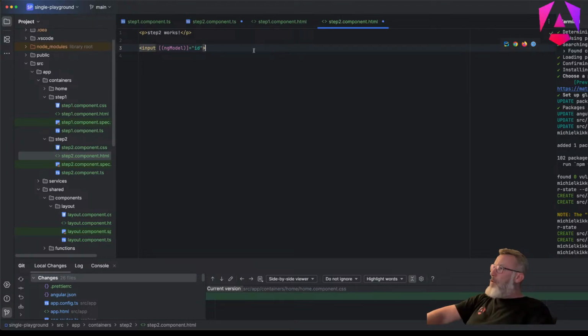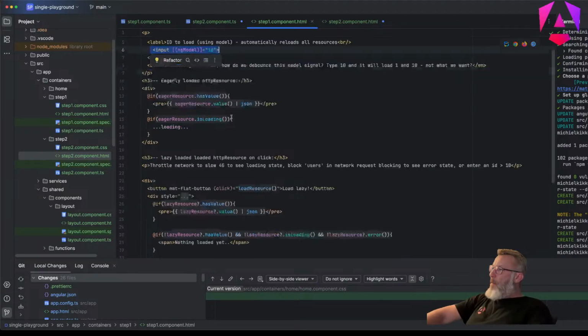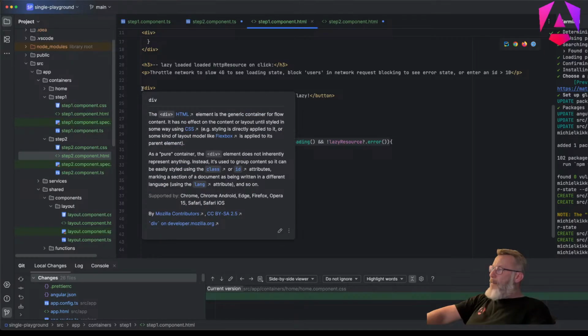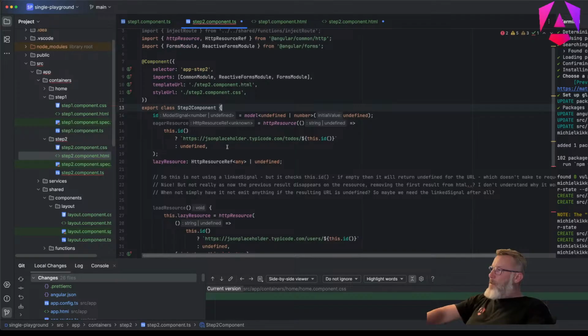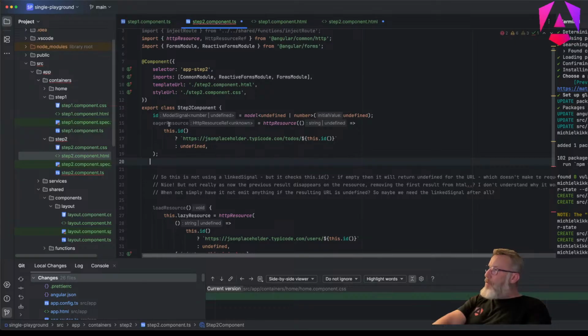Okay, whatever you want. Okay, this sucks monkey balls. We're just gonna do it as an eager resource. We're just gonna do it as a resource.